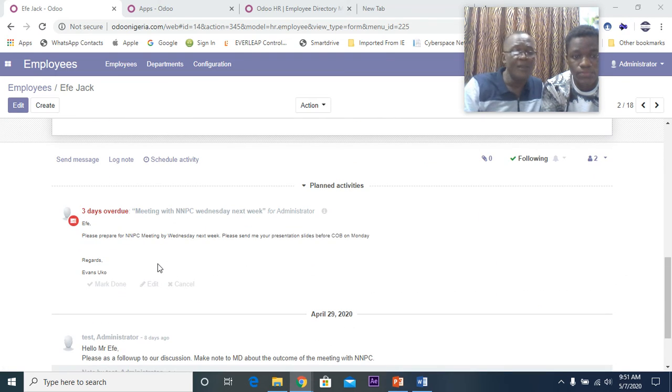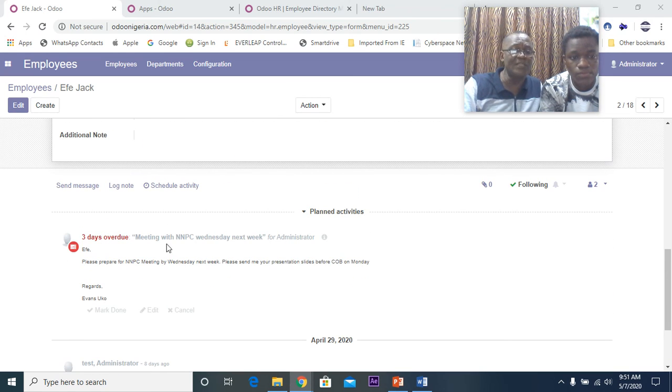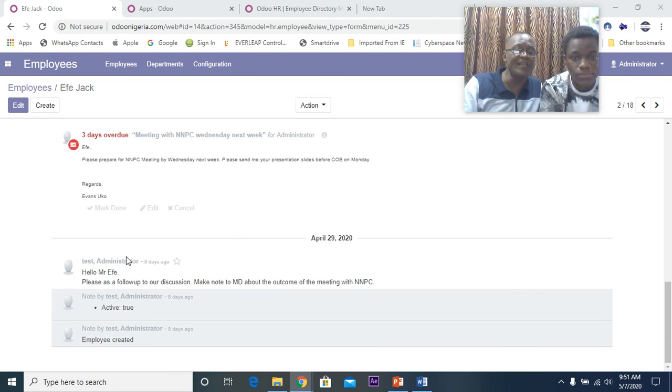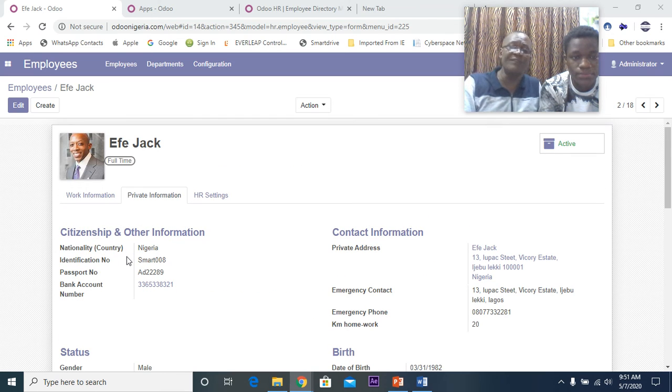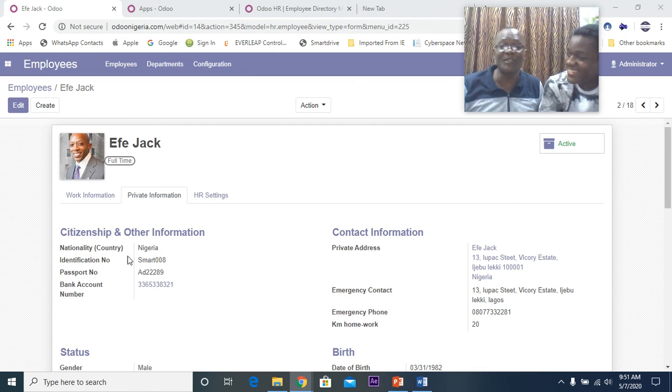Now, another thing I'd like to talk about is if there are information or jobs that have been sent to a staff, you'll be able to have his communication detail below here. These are things that were assigned. We were assigned to have a meeting with NNPC on Wednesday last week, and this job is overdue. So all the communication tab is being kept under his profile. So if he's not able to deliver on a job, we're able to see it. We'll be able to track it. What a beautiful system.